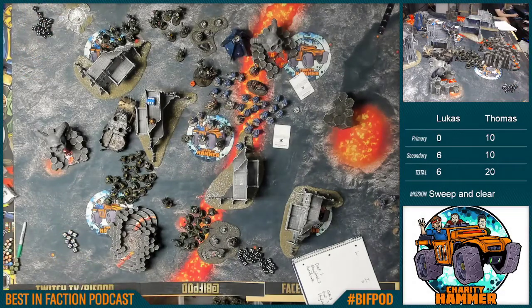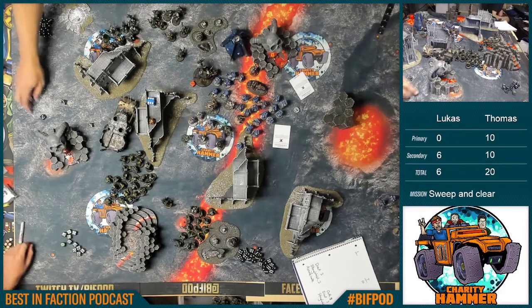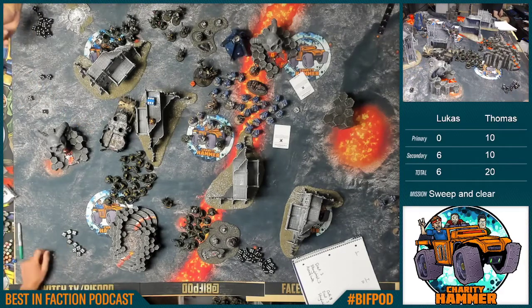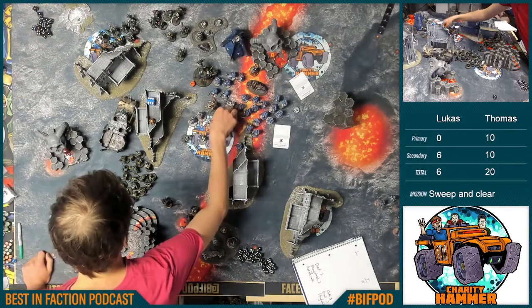Let's shoot. How much am I trying to save his shots? Let's shoot the chaplain at him. Okay. 3s. Strength 4 minus 2, so 5s. 1. 5 of Pinville. Down to another. 3.